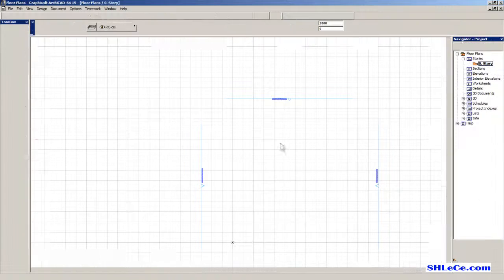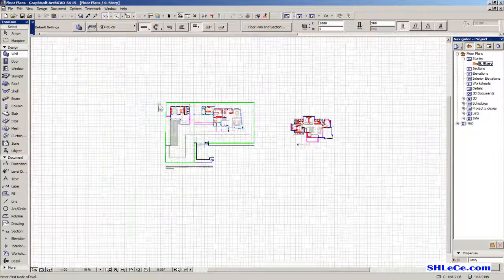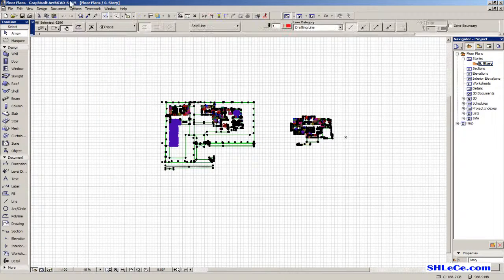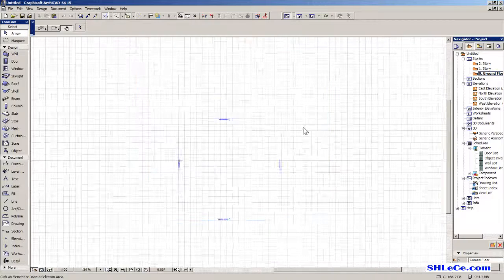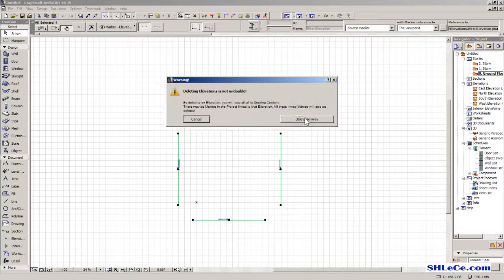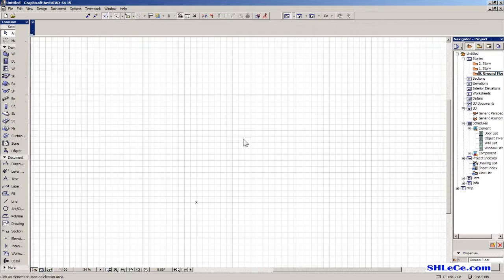Okay, now I select all my elements in this file and go Edit, Copy, and I'm going to bring the new ArchiCAD file, delete all these elevations, and go Edit and Paste.